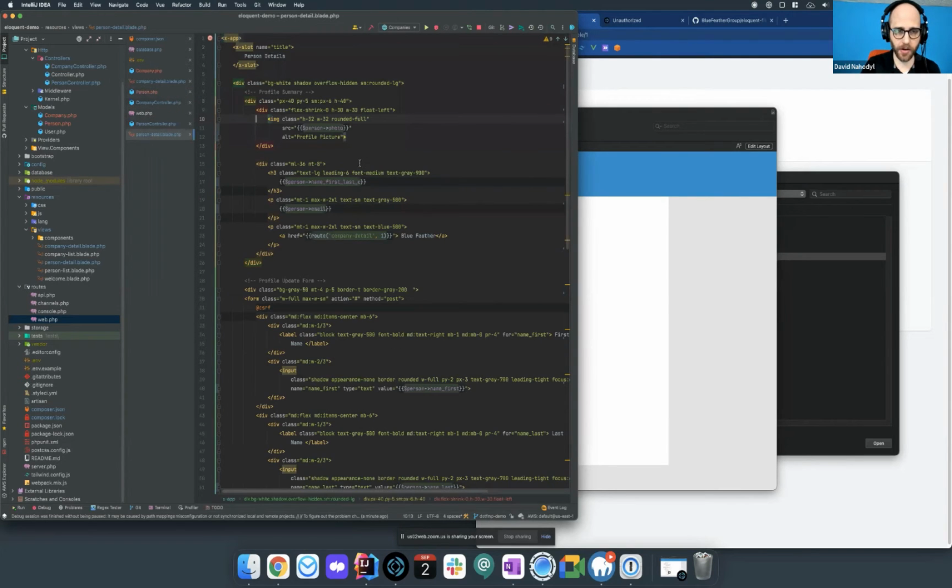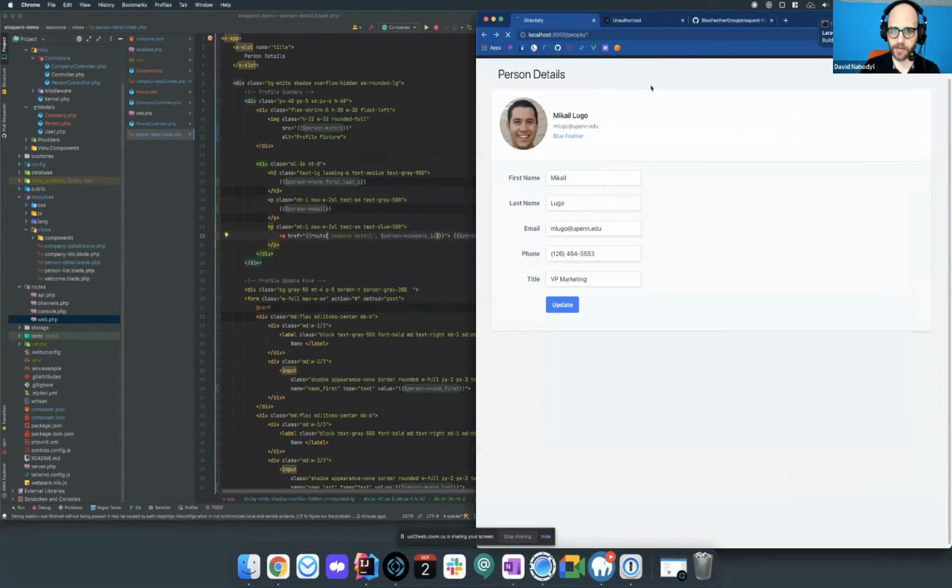If we go back to our Blade file for our person's profile, here where we have the company, instead of saying blue feather, I'm going to take this out and I'm going to say person company to say we want the related company data name. And the link here, I'm using a special route function to say that it should go to a specific page. I'm going to say person company ID to set the link to the company page. So hit save. Let's take a look at this. And there it is. Look, Mikhail is showing up here, and now he's got the correct company data.